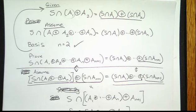Okay, because when you do n exclusive ORs, by the way, exclusive OR is just whether or not you have an odd number of ones. So exclusive ORs of sets is like whether or not each element is in an odd number of sets. So it makes sense that I can group up any exclusive ORs because eventually I'm just going to look at the sum of the total number of times each point occurs. And if it's an odd number of times, it will be in the exclusive OR, and if it's an even number of times, it will not.